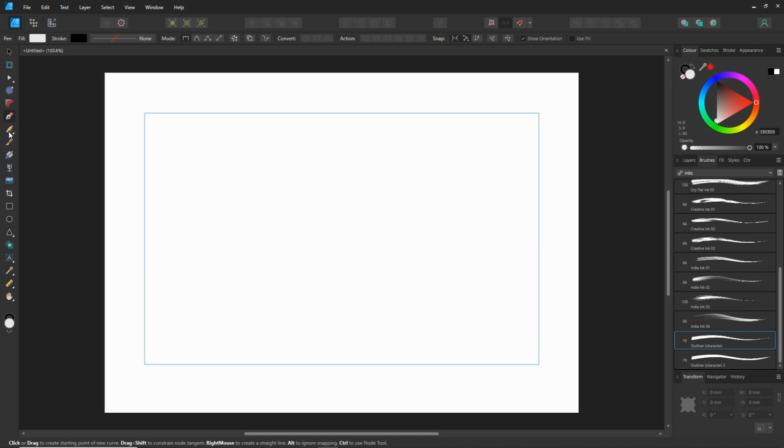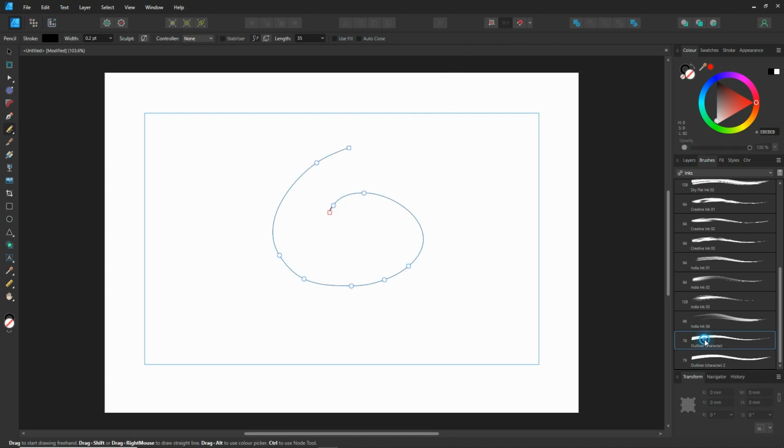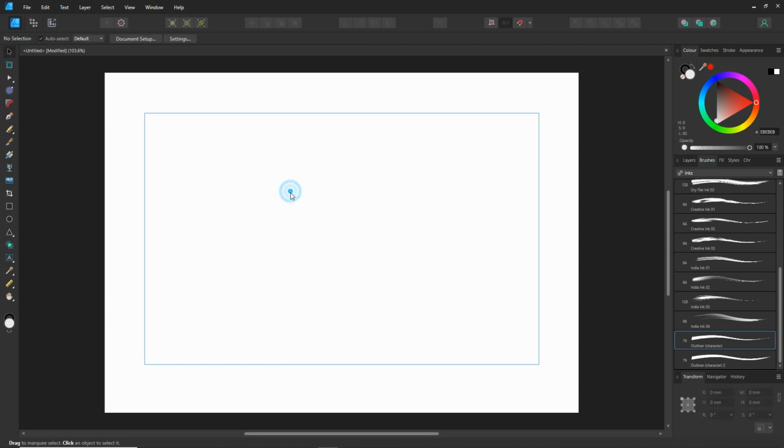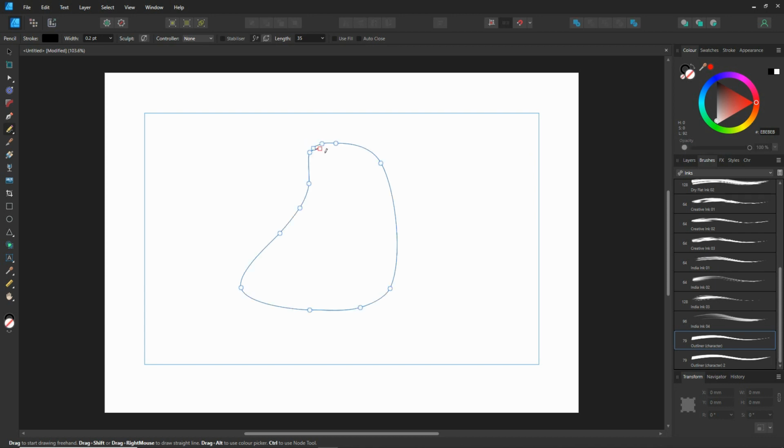So this is just the process of drawing out that character using vector graphics, not paintbrushes as in pixel art. So this is all vector based, so it can be scaled up or down if needed. So the process is basically that, drawing out and shaping a character.